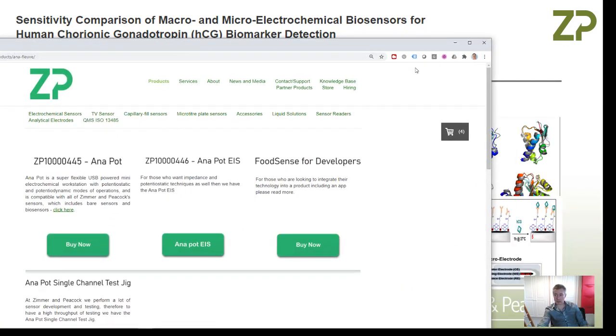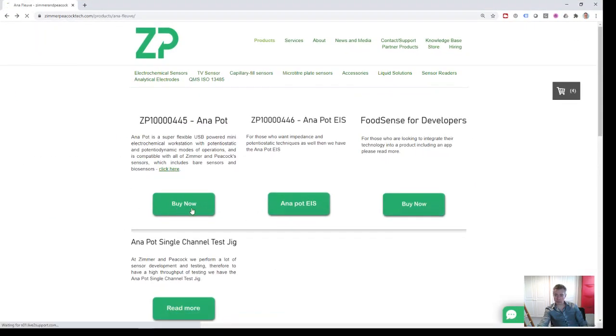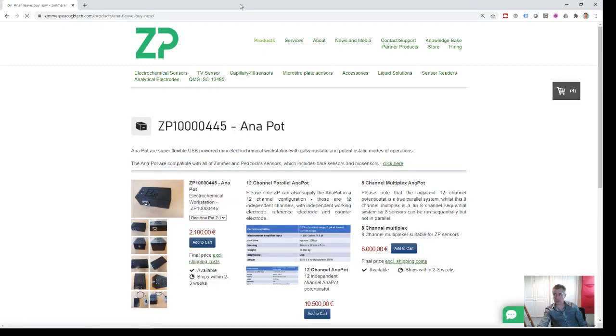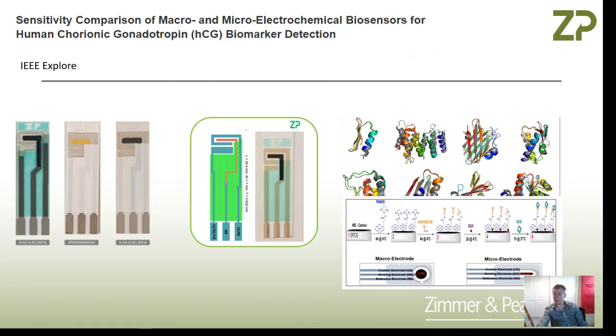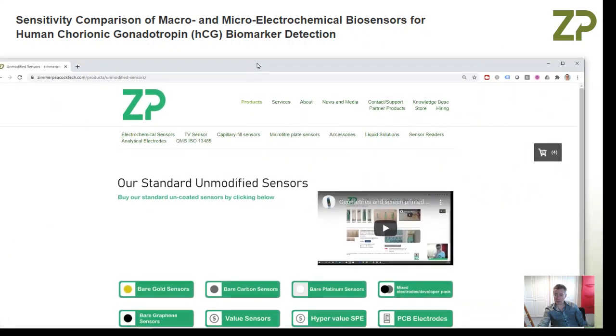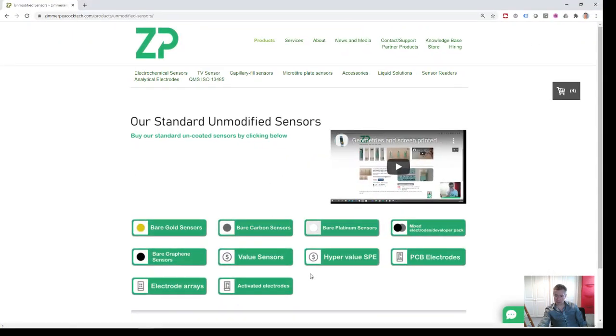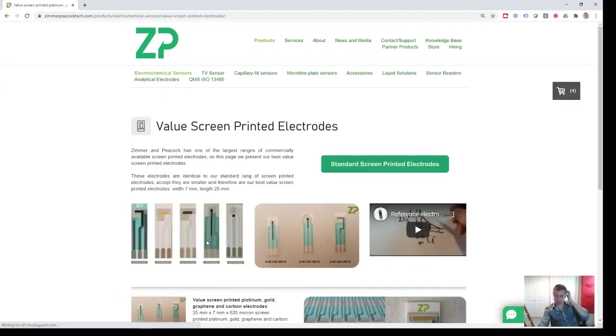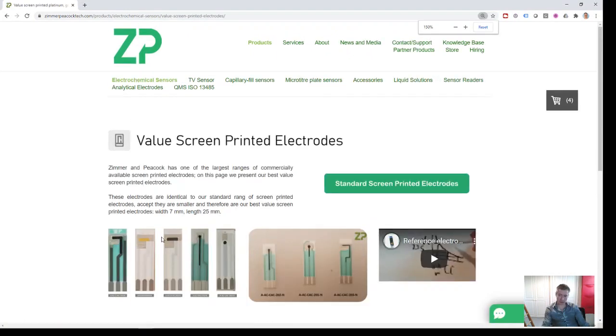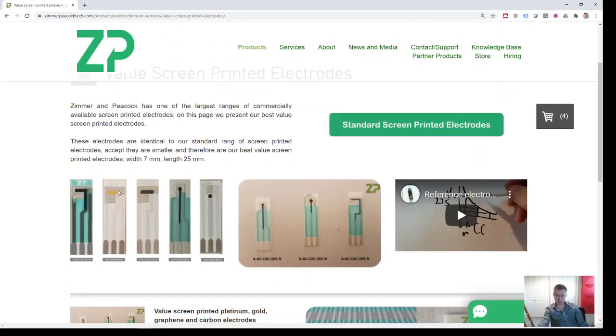There's a hardware consideration. In order to do this kind of work, you'll need a potentiostat. That's an example of one of the potentiostats on our website. And you also might need screen printed electrodes for this kind of work. I would probably suggest if you decide to go down a gold electrode route, then it would be the gold 303.